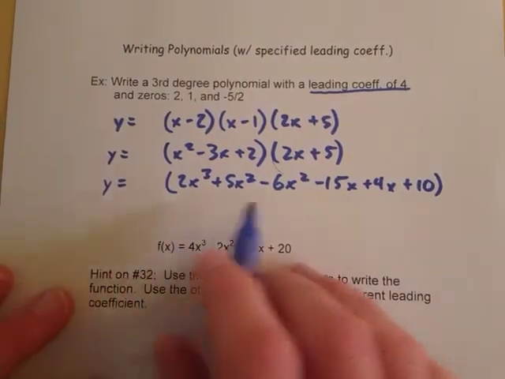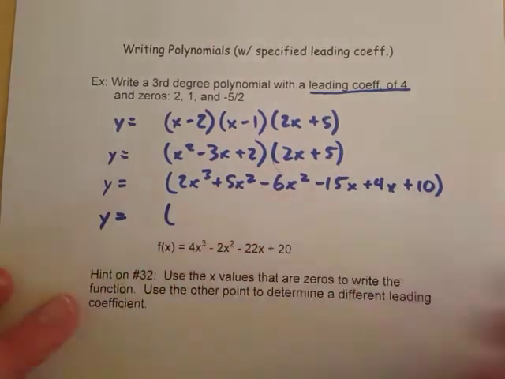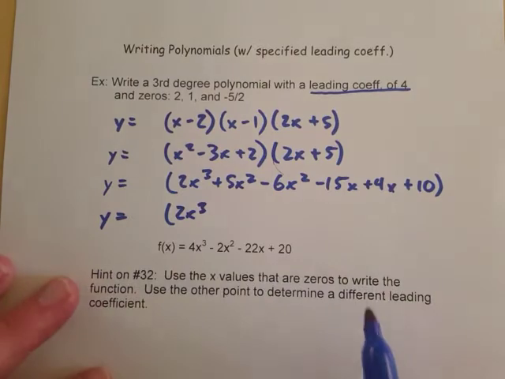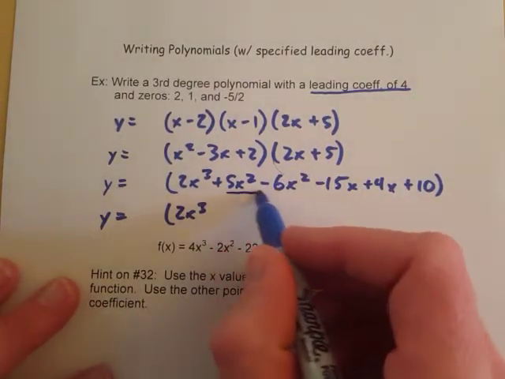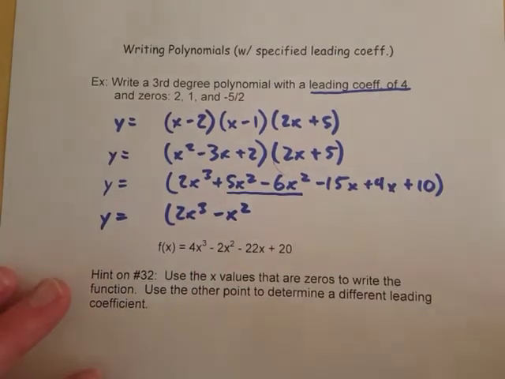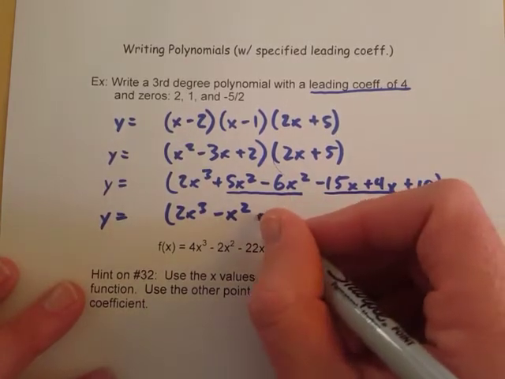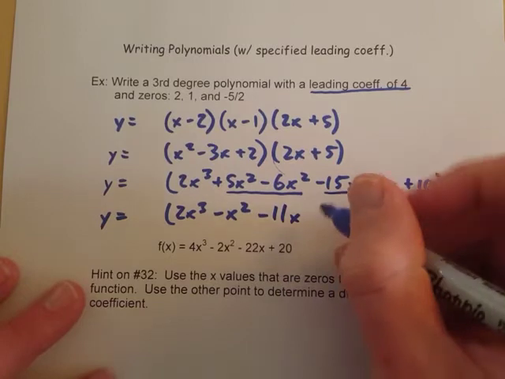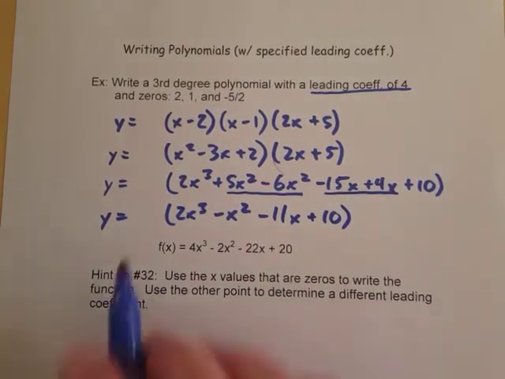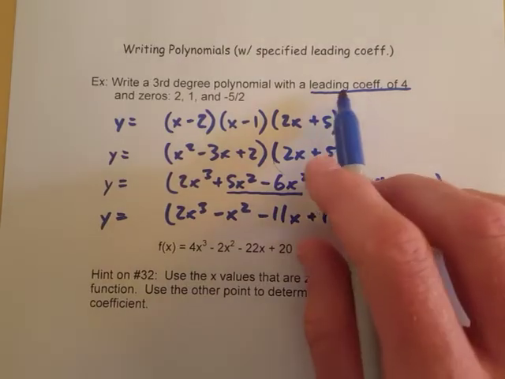So we've got all that stuff foiled out. Now we'll combine some like terms and looks like we will have, and I'm still going to put it in parentheses, 2x cubed - that's all by itself. Looks like we have the x squareds right here we can combine those into minus x squared, and then we've got two x's, those can be combined into negative 11x, and then plus 10 by itself. So we've got it all foiled out, we have the correct factors here and this would be standard form.